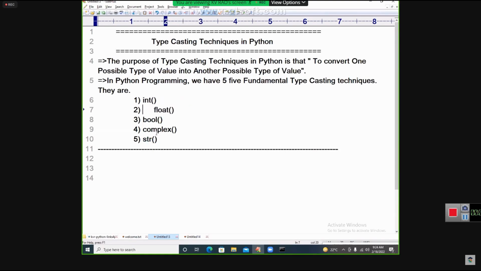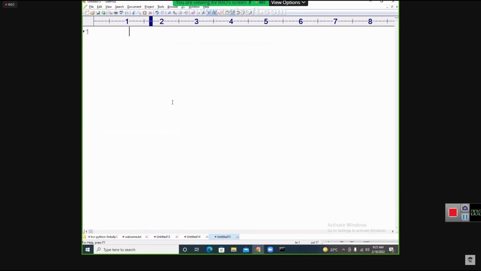Because already we have looked into the bool data type. Already those things I explained already in the class. Tuple type, set type, and all those things. First typecasting I'm going to explain. Look at that. First one I'm going to discuss in the class, my dear students. How simple it is. Now I'm going to give you the clarity here. What is the first one I'm going to say? Int of. Let us start the int type. So I'm going to give you the clarity. First one you see, my dear students.